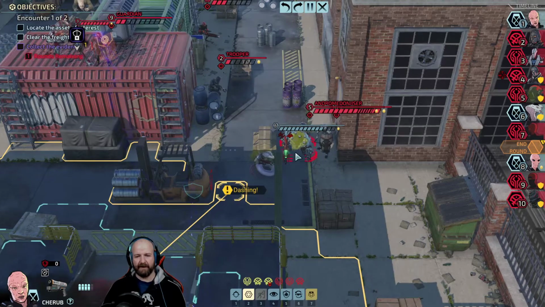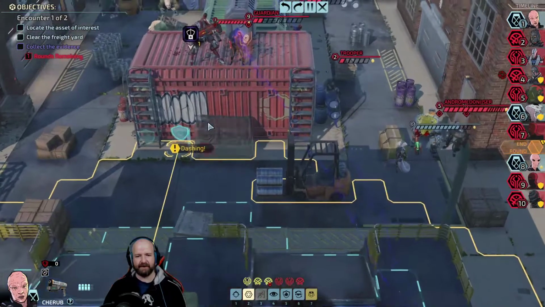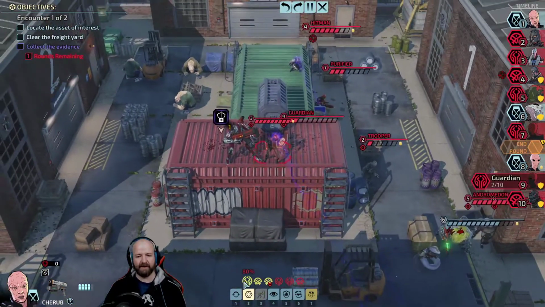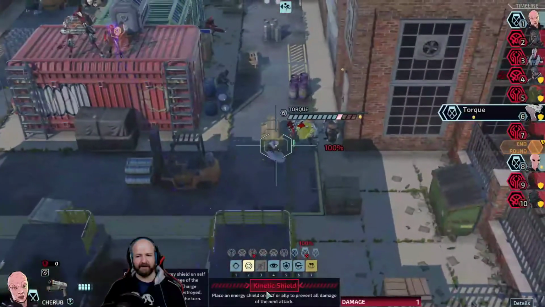I'm gonna have to bind the Andromedon while I kill everything else, which sucks, because then I've only got these two to do damage. I have no plan for that mech. I don't know how I'm gonna kill that mech. I have to kinetic shield. Talk.